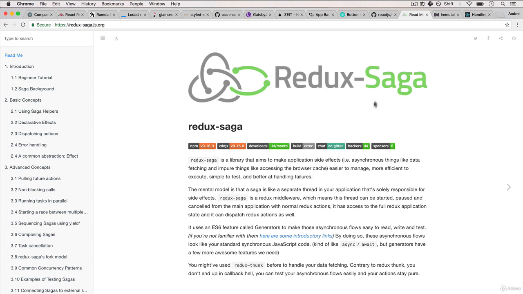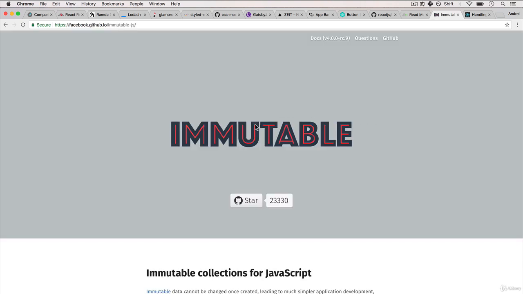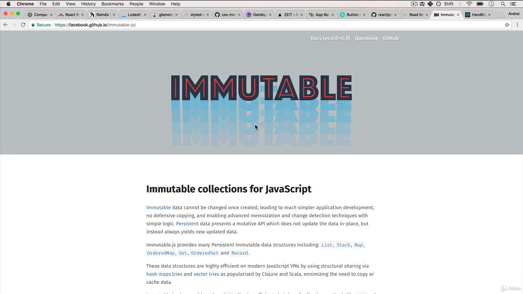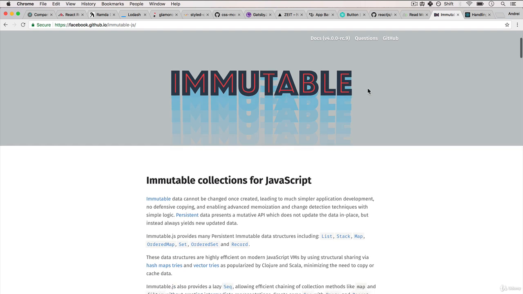It is a little bit complicated to learn at first, and there's people that love it and hate it, but definitely something that tries to solve the problem of what do we do when we start getting bigger and bigger and bigger apps. And then you also have something like Immutable.js that you can use as a library to make sure that your state remains immutable and enforce that among your developer teams.